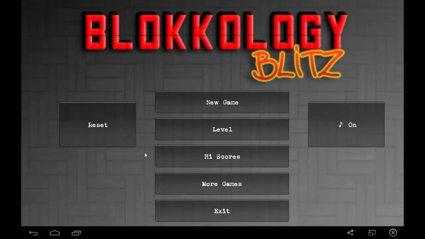So that, my friends, is my indie games Let's Play and review. The review part is out of the way, and I've already given you 2 out of 5. As it is, I would recommend it to people who really love to just sit down and try and grind out things. This game is way too small for a phone, like the Galaxy Nexus that I have. It might be fine on the bigger phones, like Mega and Notes, and it's fine on tablets. But you might want to make a more condensed version, or a larger graphics mode for people who have phones only, if you want to target that market.